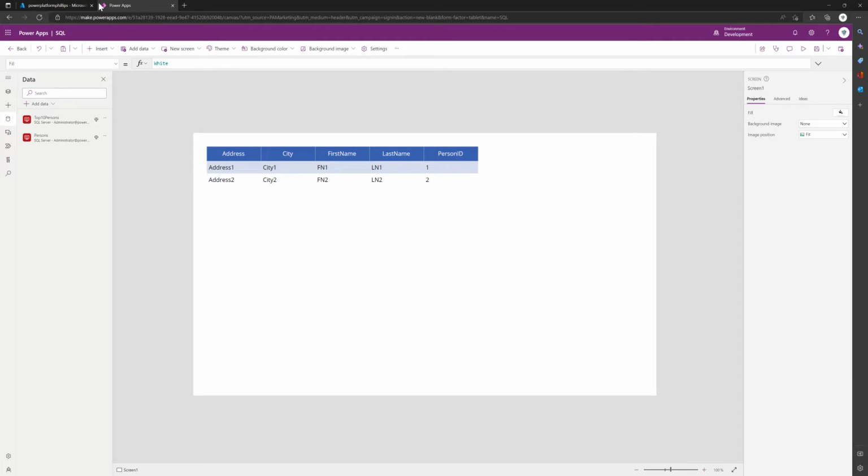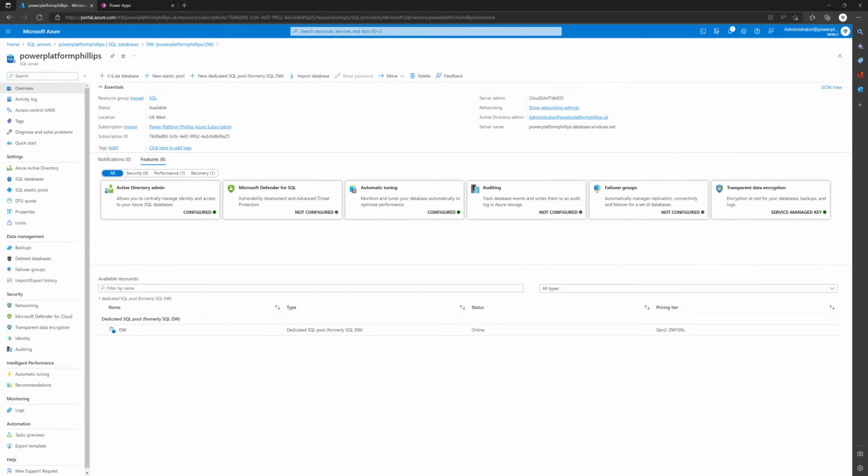Just another call out. I didn't know this until I started looking into this issue, but there is specifically an Azure SQL Data Warehouse connector, and that isn't actually supported for use from within Power Apps, but it is supported for use from within Power Automate and Logic Apps. So you can still use that connector if you couple it with Power Automate doing some of the heavy lifting and then bringing back data into the app.